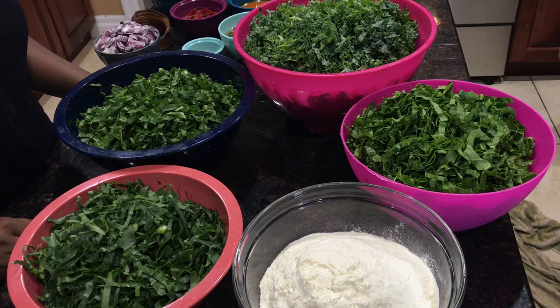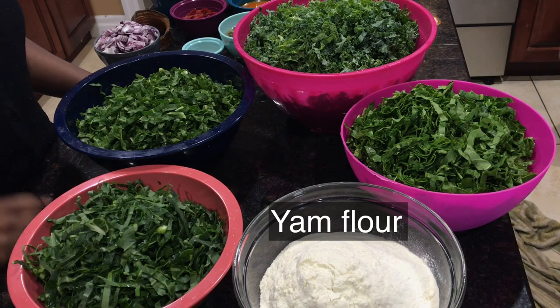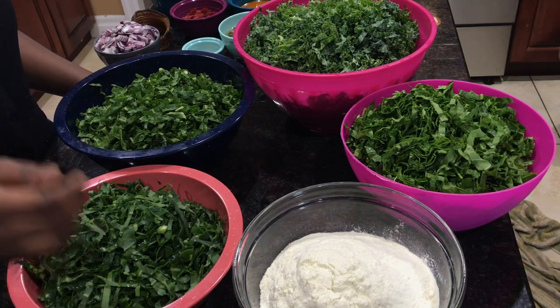I'm going to make my pounded yam on the stove top. I know some of you make yours on the microwave, and I will show you how I make mine on the stove top. Just make sure it's not too thick or too thin. If it's too thin, then it gets stuck to the back of your throat.